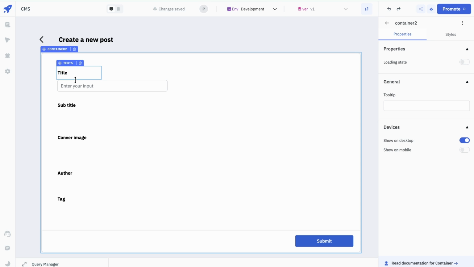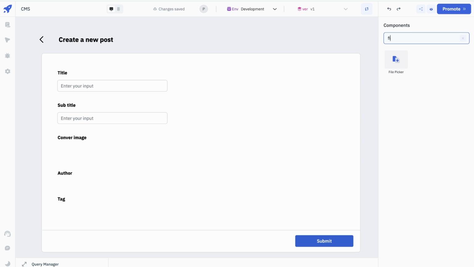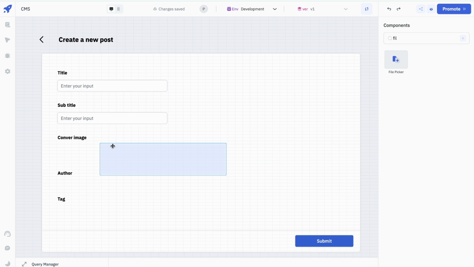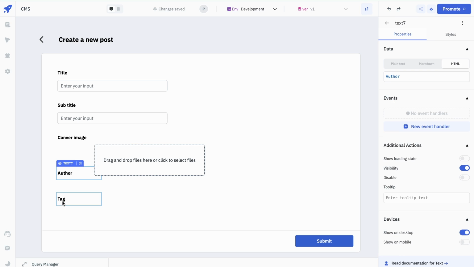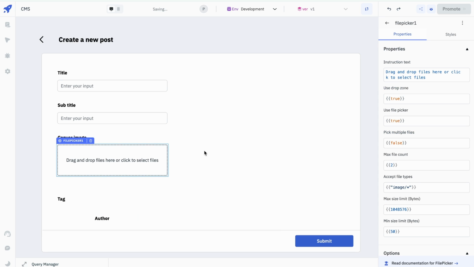Okay, just copy it. Let me just take this with me like this. Cool. For cover image, I'll be adding the file picker component, so let me just do this.